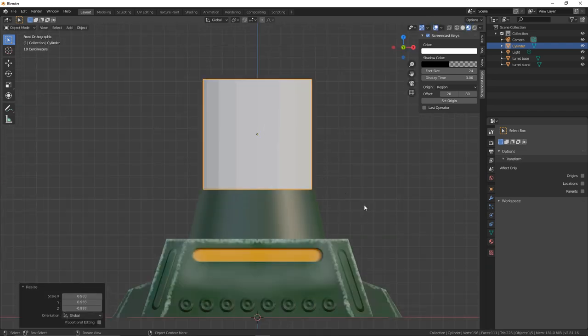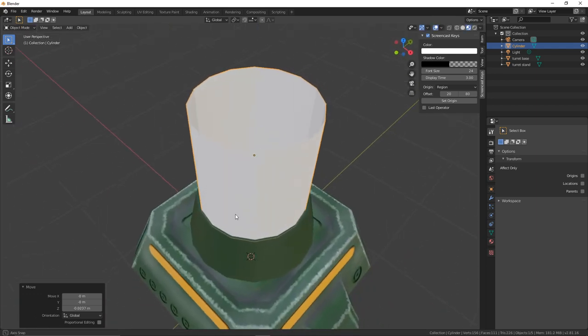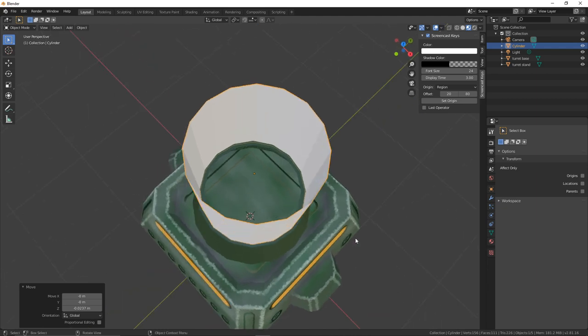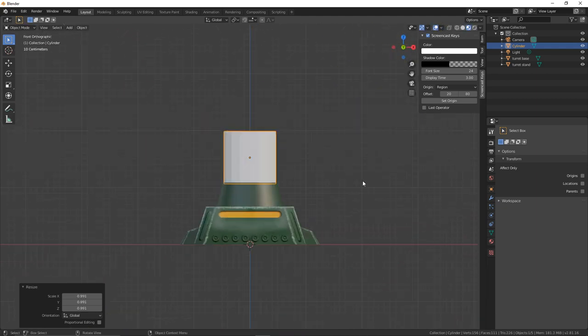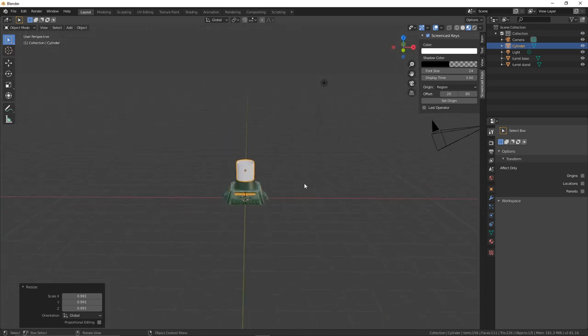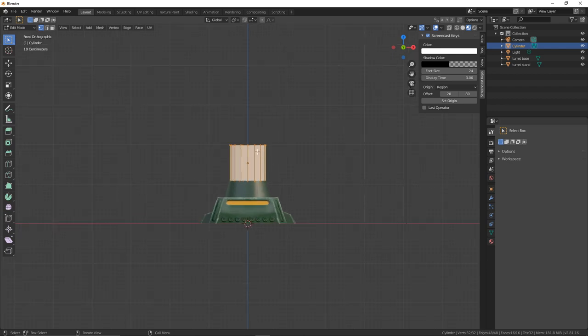Scale it in a touch more, maybe. We want to make sure that bit there, that rim, is showing. That's lovely. We can scale it in a touch more, can't we? Look, and get away with it. Okay. And now we've got to think about a rough height. That to me, actually. So let's have a think. Maybe a touch higher. So if we just go into edit mode with tab again, I'm going to have to turn screencast keys on and off.